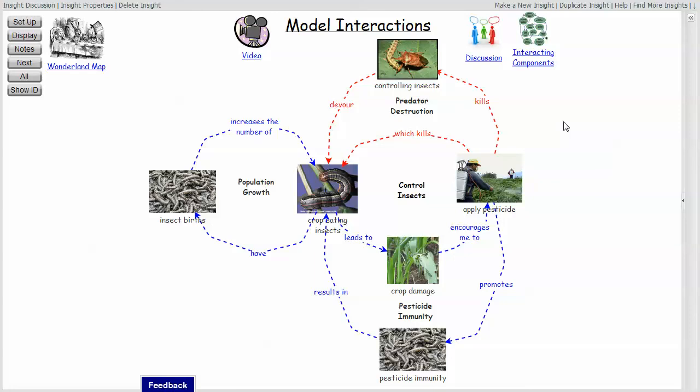Now, what kind of a model is this? Some people would call this a causal loop diagram, and some people would call it a rich picture. And what you call it is not really as relevant as whether or not it does, in fact, promote understanding. If it promotes understanding, I don't care what you call it. And if it doesn't promote understanding, well, then build a better model or go find a different approach to developing models that allow you to get to a point that actually helps you accomplish what you're trying to accomplish.